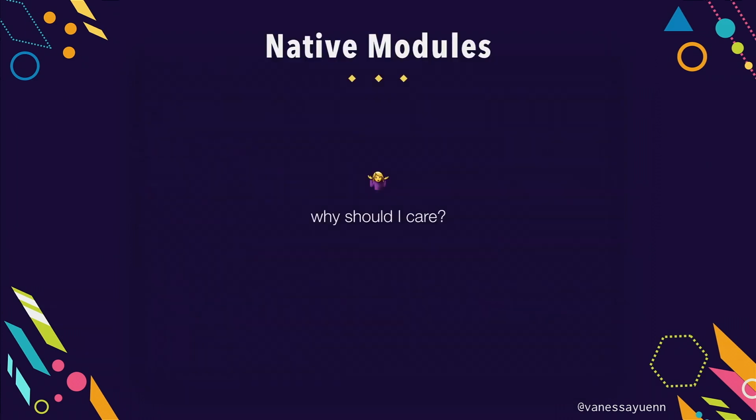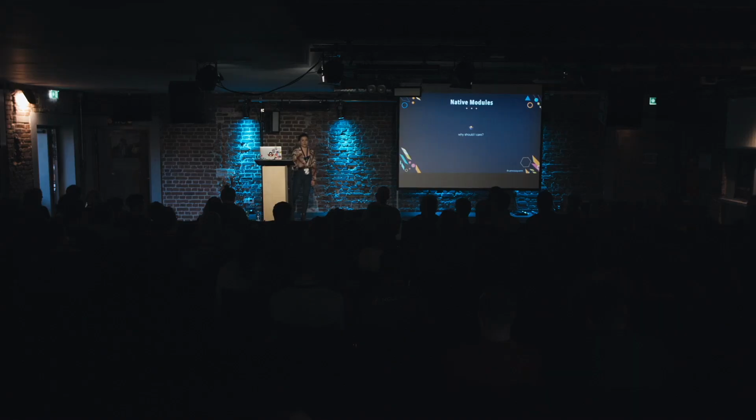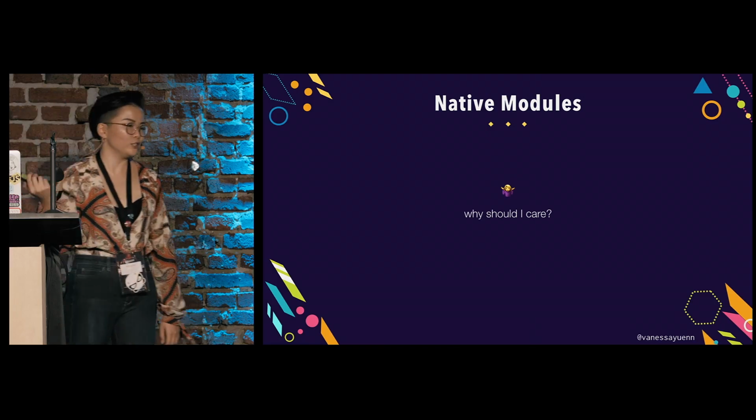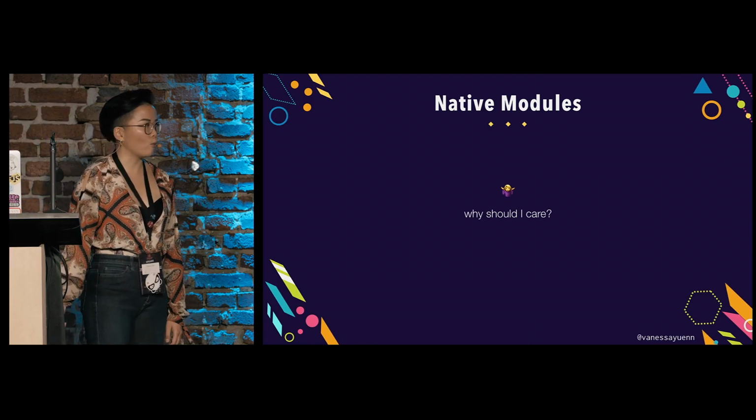Right, why should you care? Since the consumption of a native module is pretty much exactly the same as any other Node module, there's a very high chance that even if you have native modules in the dependencies of your project, you would not know that they are native modules. And really, why should you? If you're just writing JavaScript for the web, it makes no difference to you whether that dependency is a native one or not.